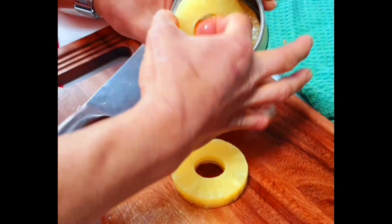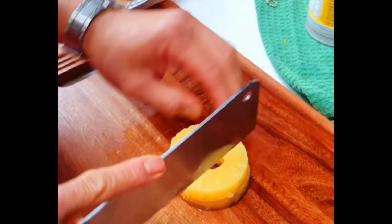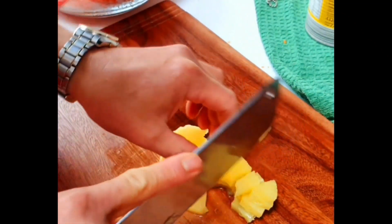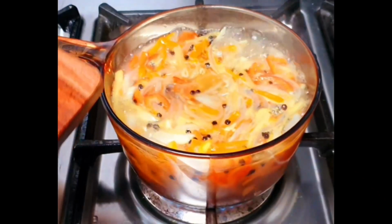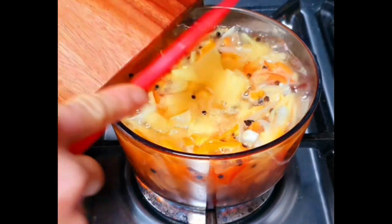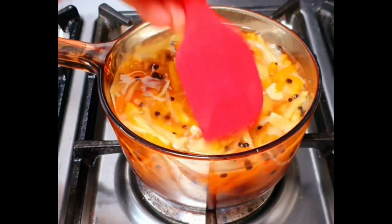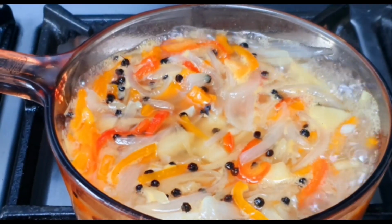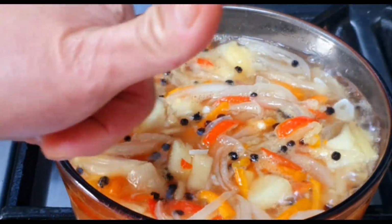we have to prepare our pineapple slices, cut in small pieces, and we're going to add them to our brine solution. Now it's boiling, it's time to add our pineapple slices. We'll wait for the brine to boil again, the second point of boiling. We're done with our brine solution.